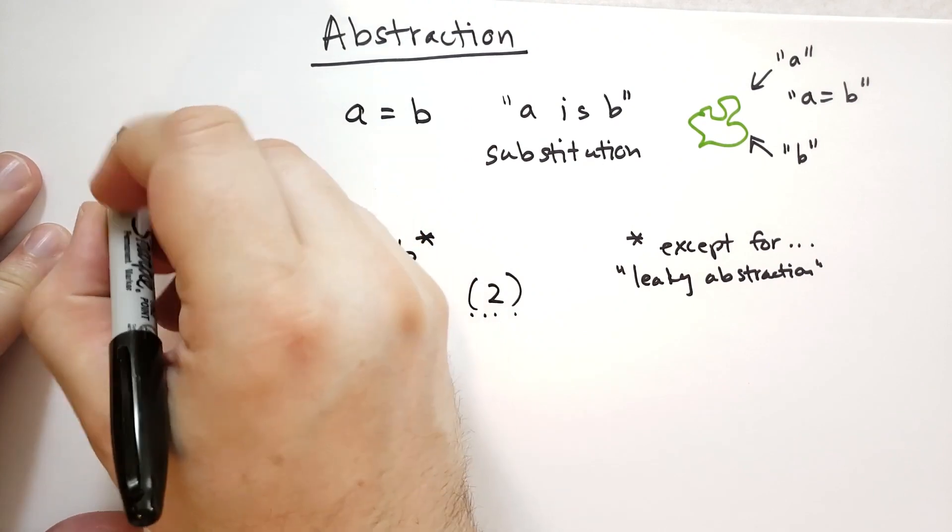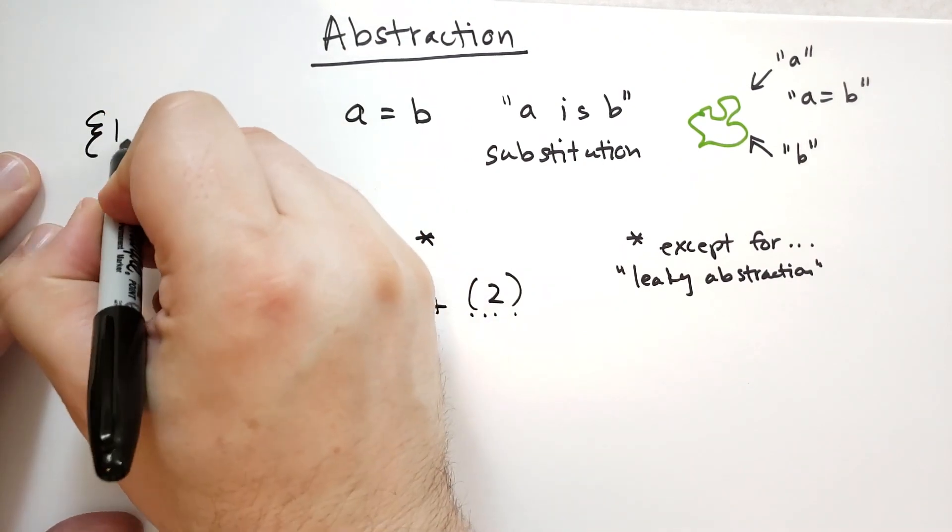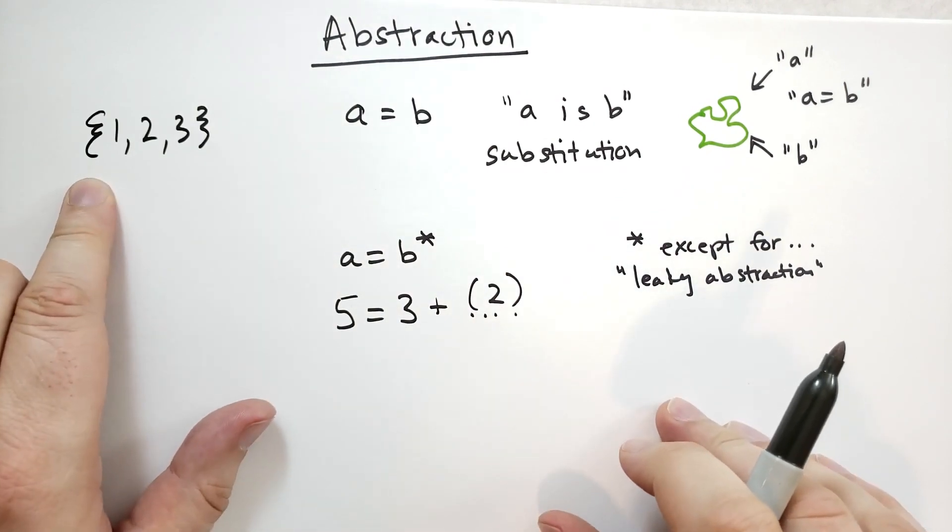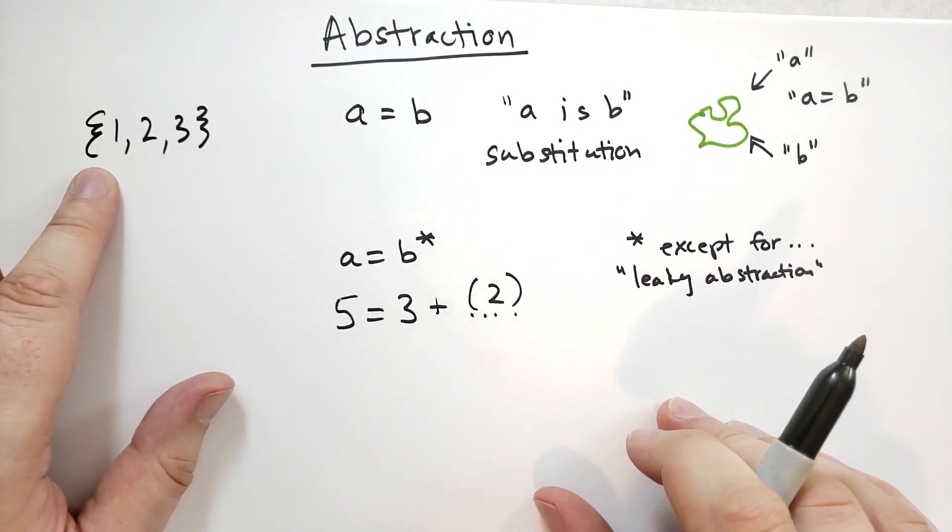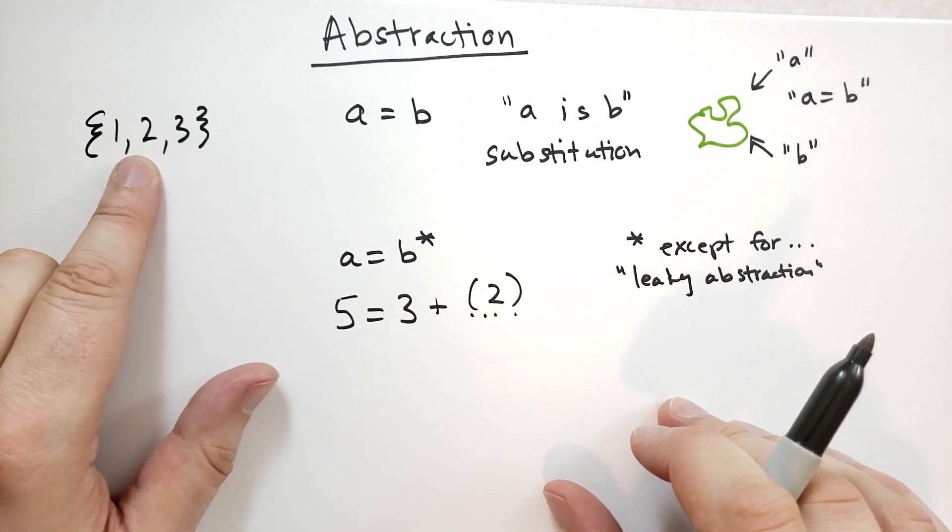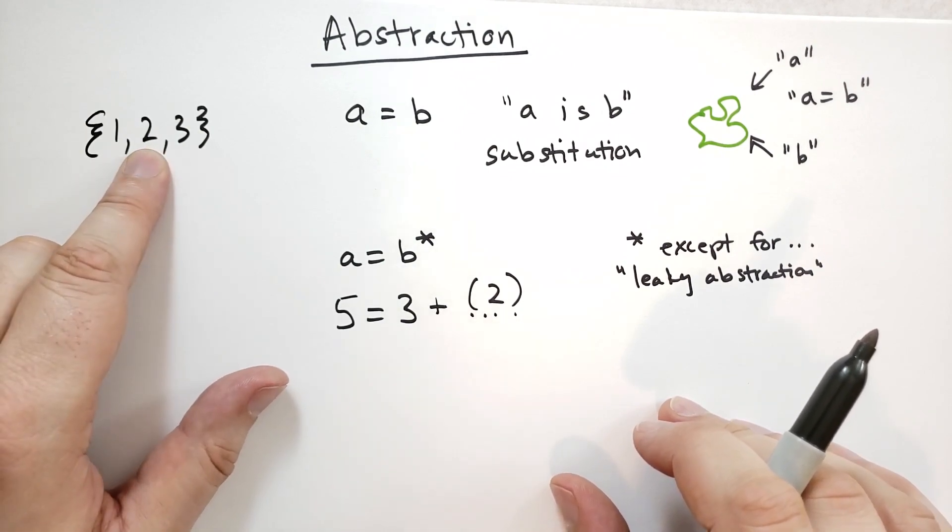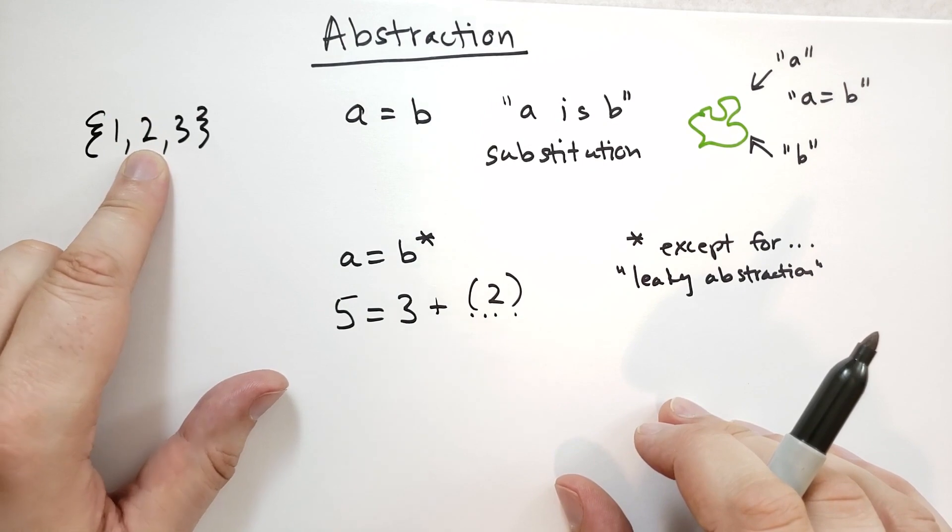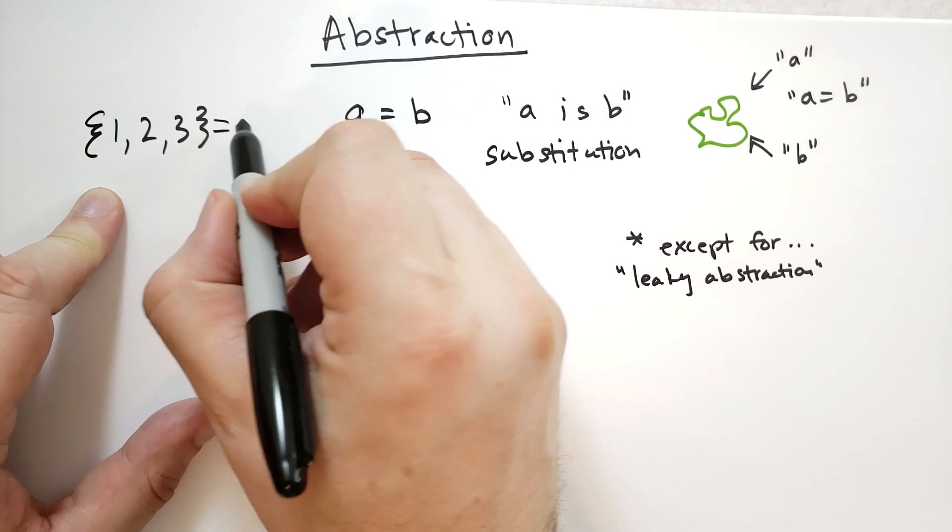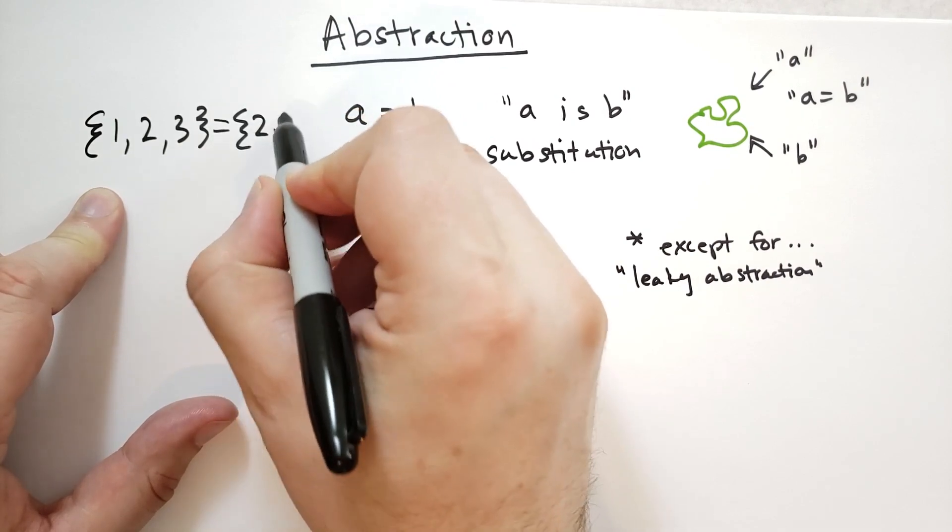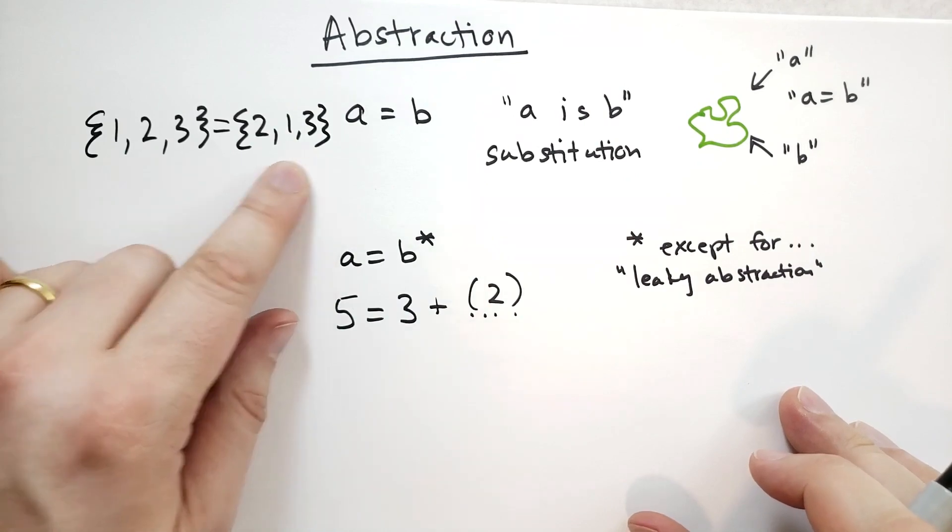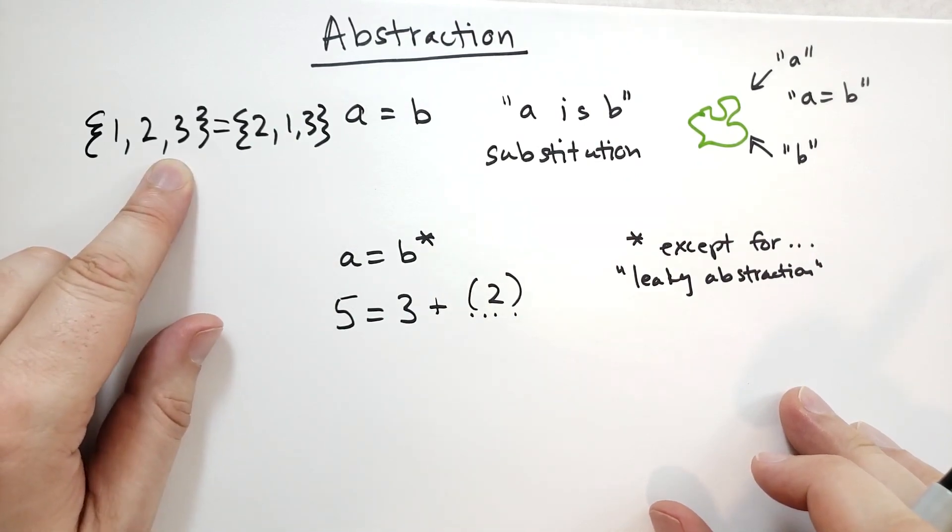A set in mathematics. Here's an example of a set. A set is a collection of items that are different, that are not the same. So they're unique inside the set. So I can't have the element 2 twice in a set. It doesn't make any sense. And the order doesn't matter. So in terms of sets, these two things are equal. They are the same thing. But if you look, they don't look the same. That's okay.